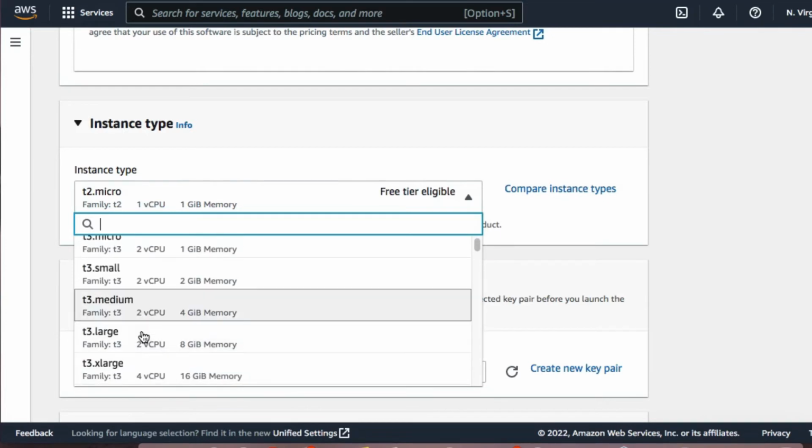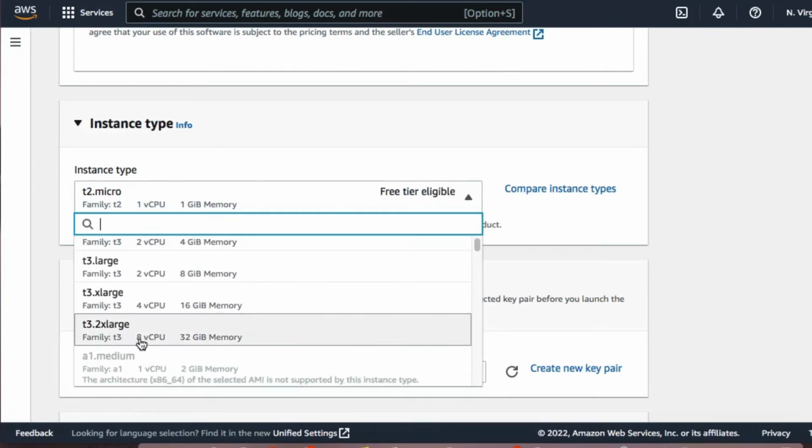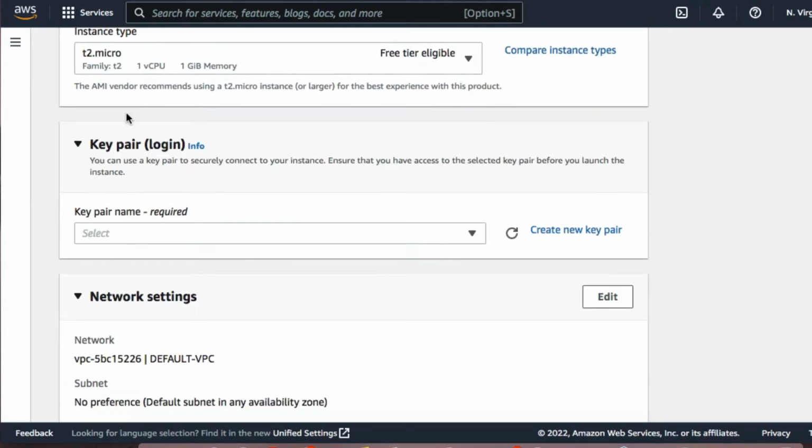If you want a much larger instance that's got 8 CPUs and 33 gigs of memory, you can select the T3.2xlarge instance type, and then scroll down to the key pair login section.